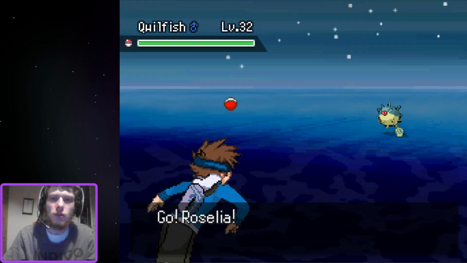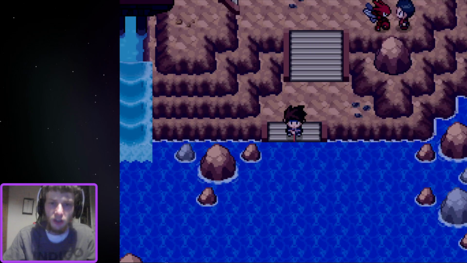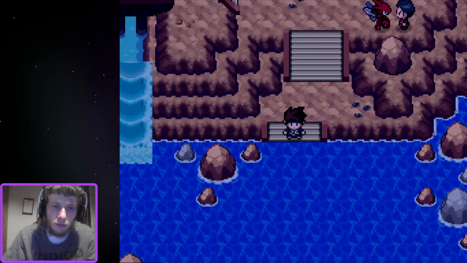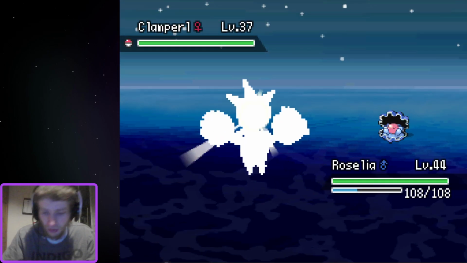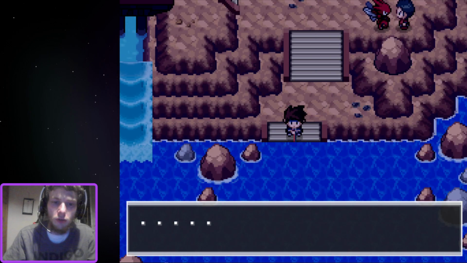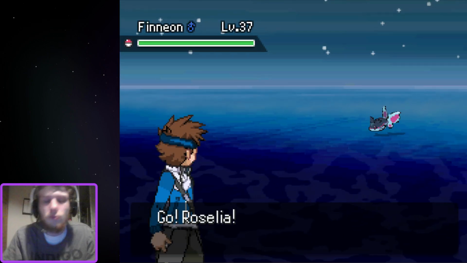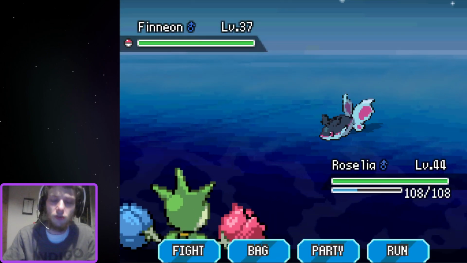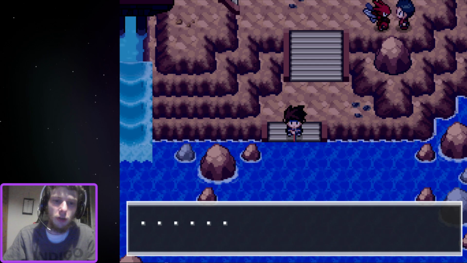No. Wait, I remember the name now. It is Corsola. Yes. Please give me Corsola. No, this is not Corsola. This is Clamperl. No. Sorry, was too hasty. Please give me Corsola. No. What the frick? Why is it very rare? It's a very rare encounter. He will never show up for me.